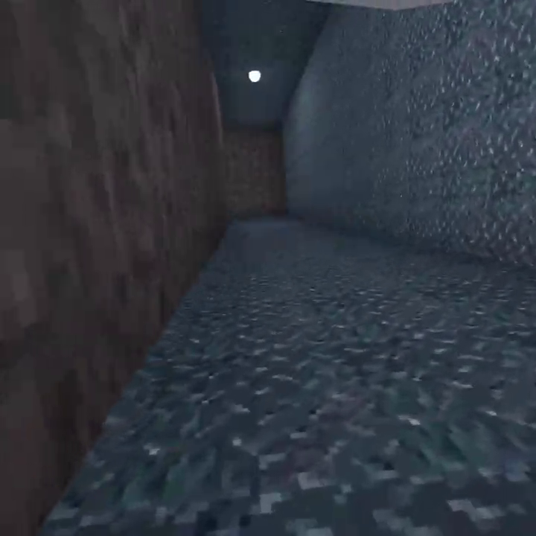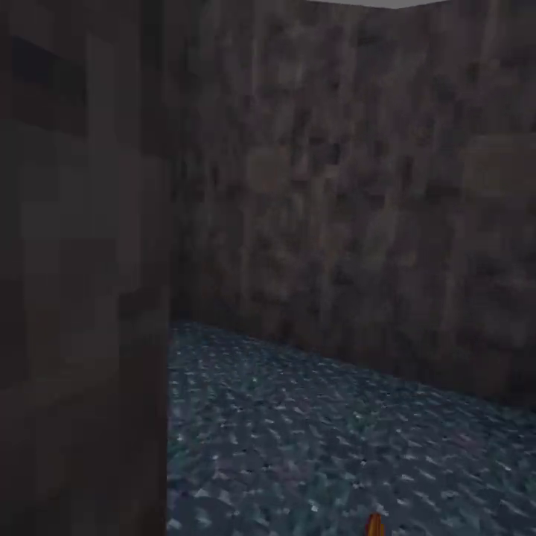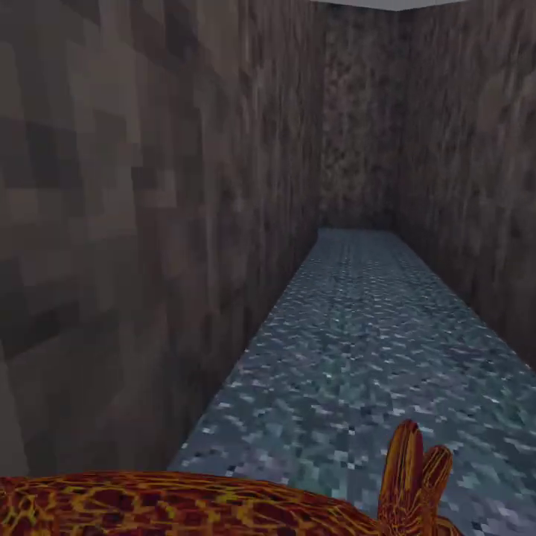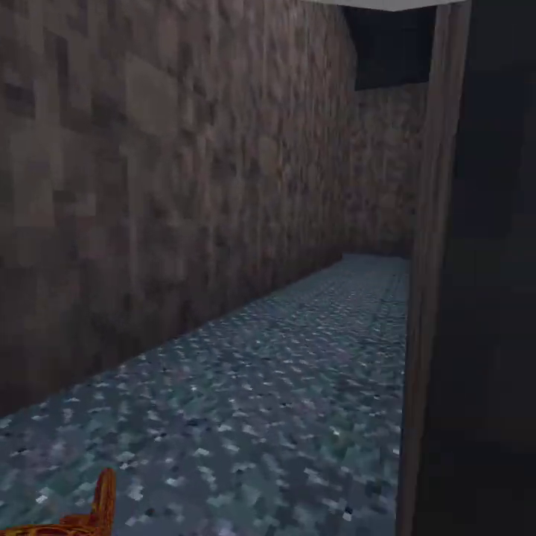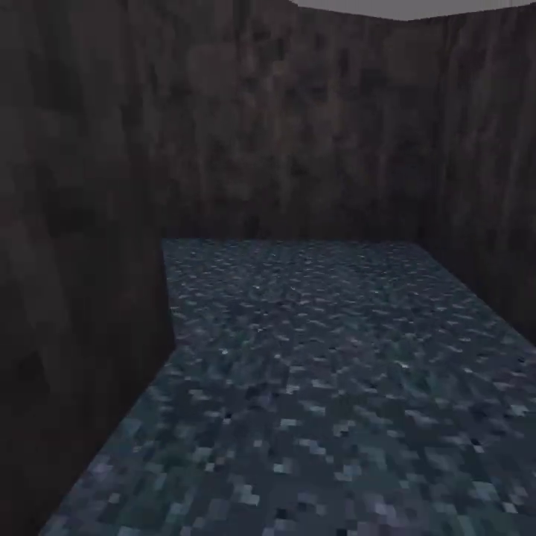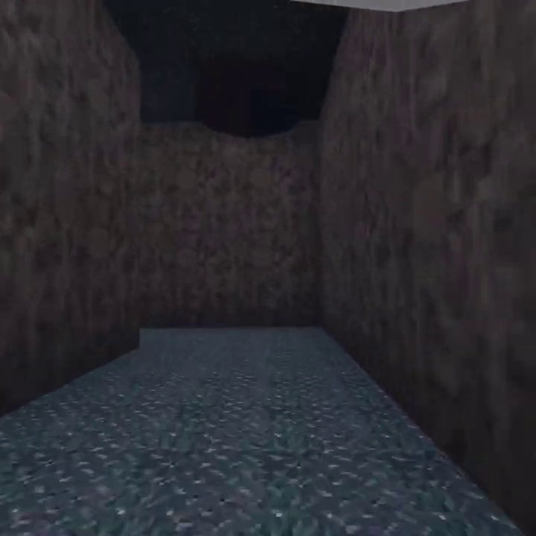Wait. I'm gonna go this way, to be honest. And nope. I feel like this is the wrong way, isn't it? Yep, I have a feeling this is the wrong way. Yep, this is probably the wrong way. I'm pretty sure it is. Oh, yep, I'm back at the beginning. What? Am I? Yeah.